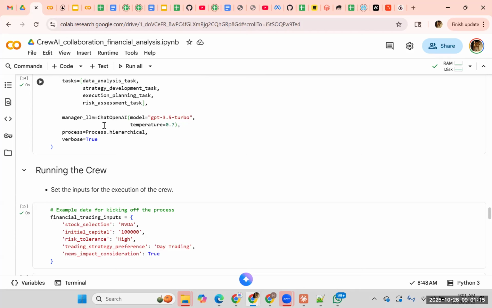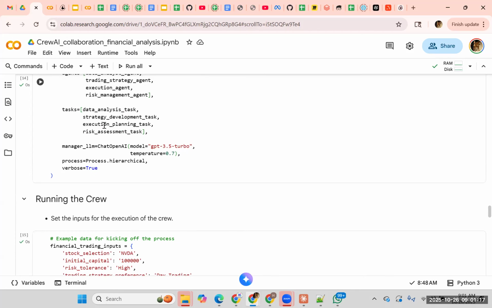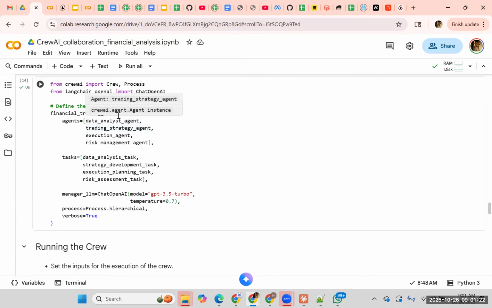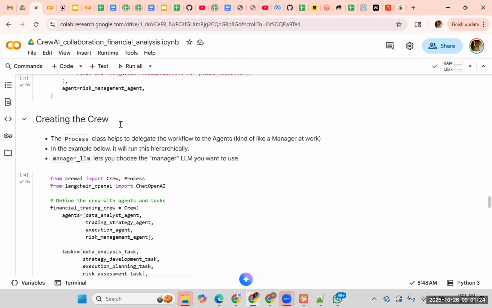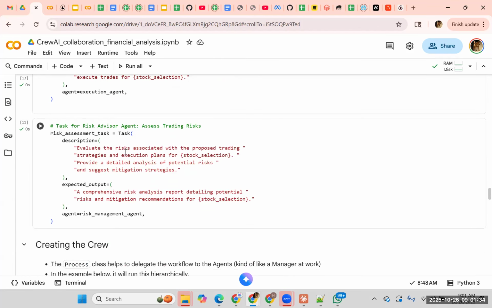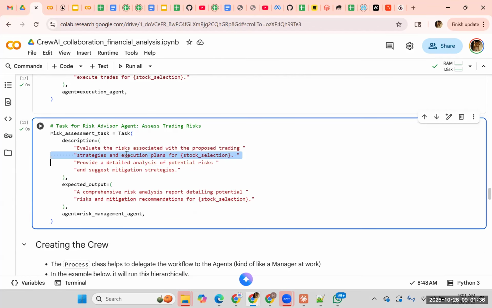Yeah. See, but at the end of the day, you're not building the entire application, you're not sweating so much to build the core of it, right? Everything is already given. All you need is only the three elements: the crew, the agent, and the task. That's all you need to create. This is where your prompting comes in. All the prompts you write right here in the tasks and the agents when you create them.